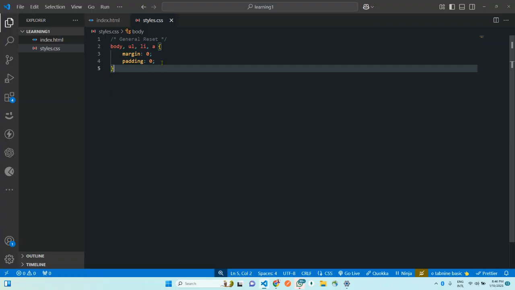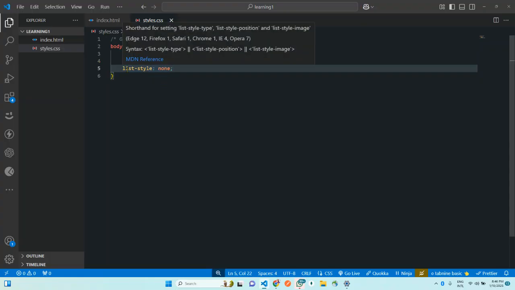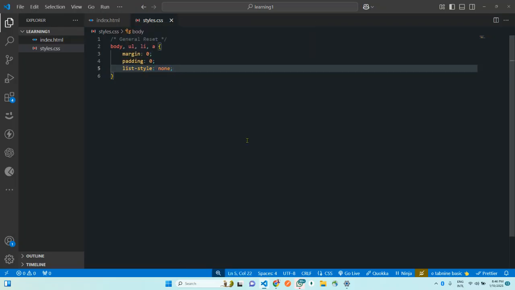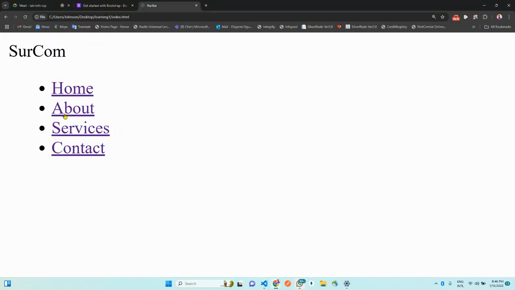So please, like I said, if you have any question, you can ask me. Now the next thing I'm going to write is the list style type. I'm going to remove the list style. What is the function of this list style? The list style is used to remove these dots. You know that by default you can see on our screen that our UL, the list that we have here, has a default dot at the front of each text.